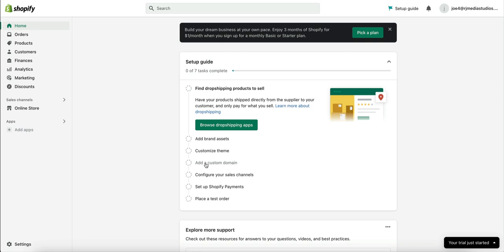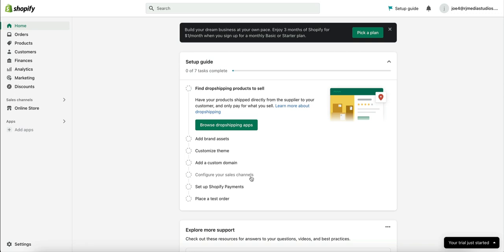When you set up your custom domain, any internal links will change. As long as you don't specifically have the actual temporary URL in your navigation link, which I'll show you what that is, anything that Shopify puts in for you will be automatically updated, so you don't have to worry about that.